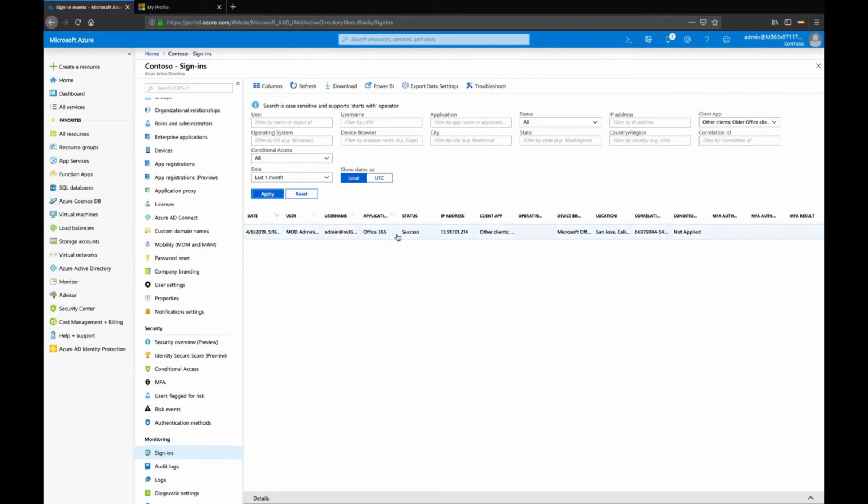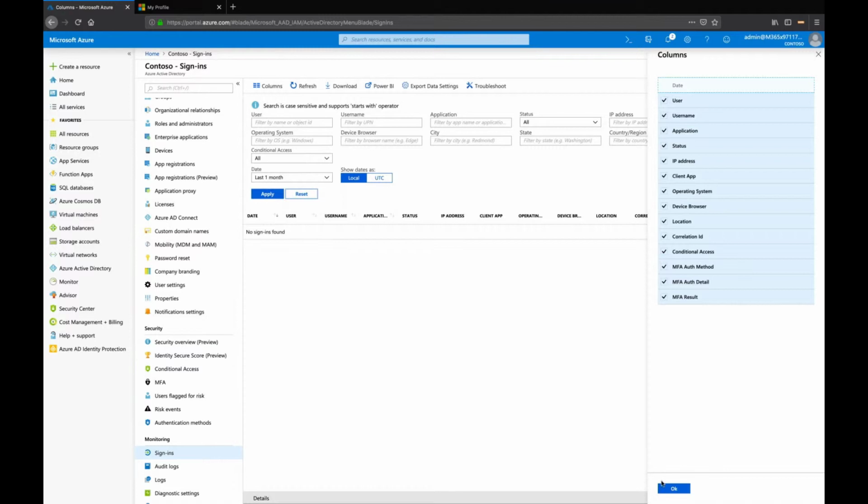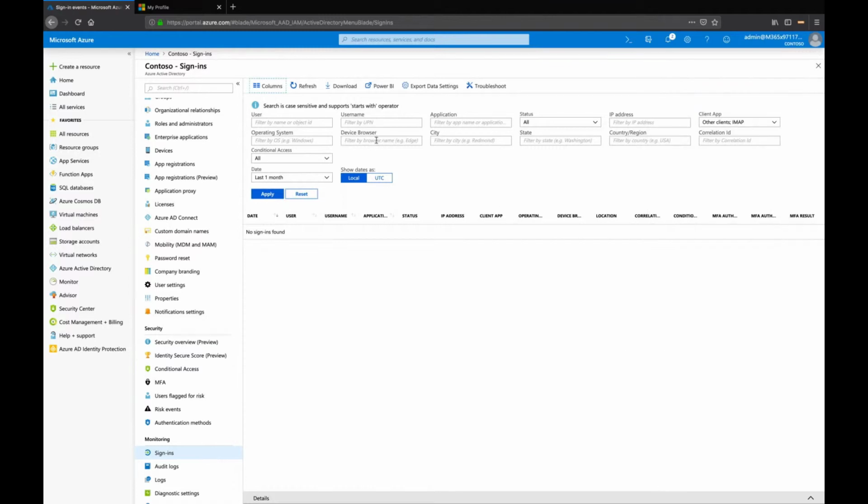And I've got one account that's been signed in here. It came from this IP address coming out of San Jose, California. And the date and time and what, I mean, this is great, right? I can see exactly what's going on here. If I want to look at who's using IMAP, right? Simple stuff here, okay? No IMAP connections, great. So the point of this is be aware of the columns, turn them on. You can then start filtering and looking at different logins, successful logins, failed logins, you name it.